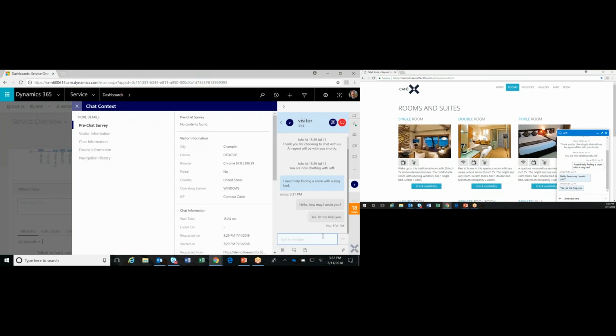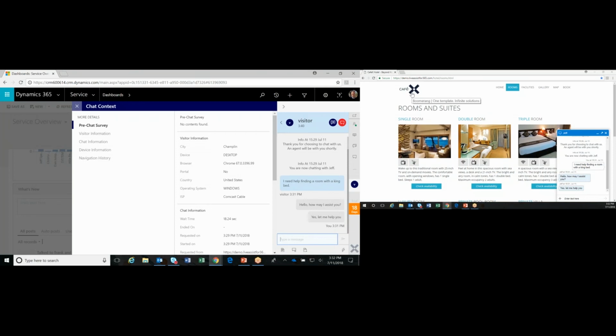Some other really neat features of this is a feature called co-browse. I'm not going to demonstrate that, but there's a button up here where I can invite the customer to co-browse. So if they're having a problem with the website where they can't find something, or in this case, they're trying to find a room with twin beds, as a CSR maybe I just know that they're not in the right area of the website.